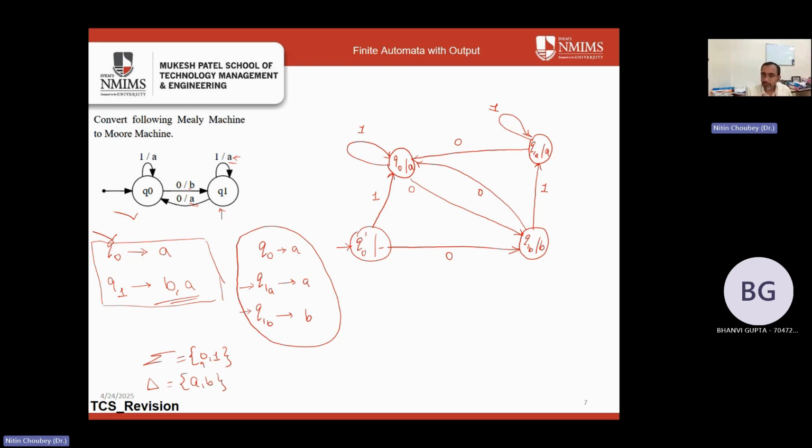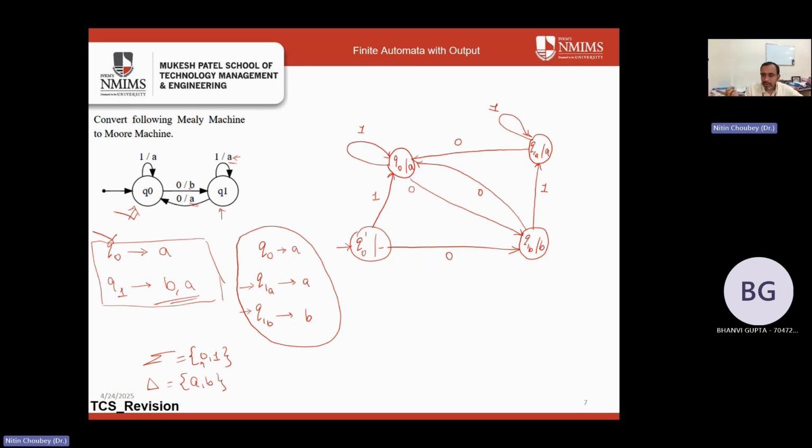And we have considered one more thing here: if the initial state in the original Mealy machine has some output associated with it, we shifted our initial state to a dummy initial state, and we begin our task from that dummy initial state. We are no longer referring to the earlier initial state as the initial state.